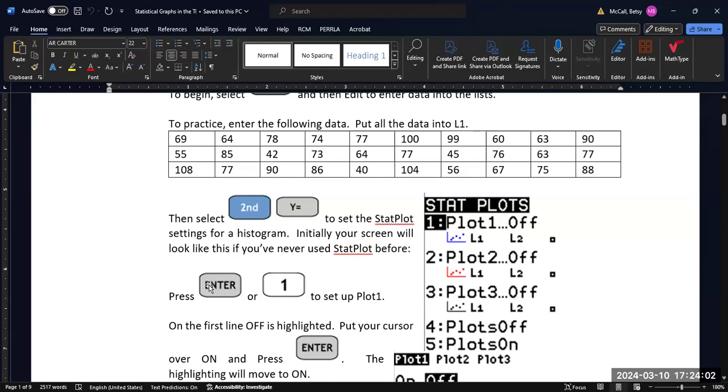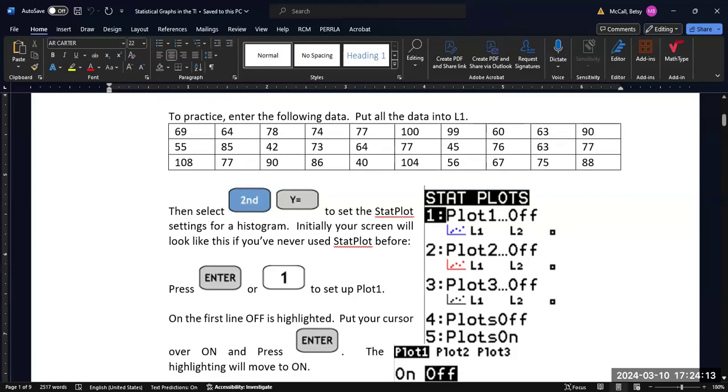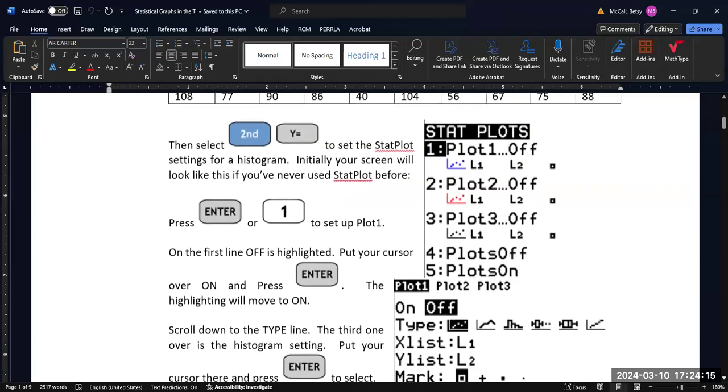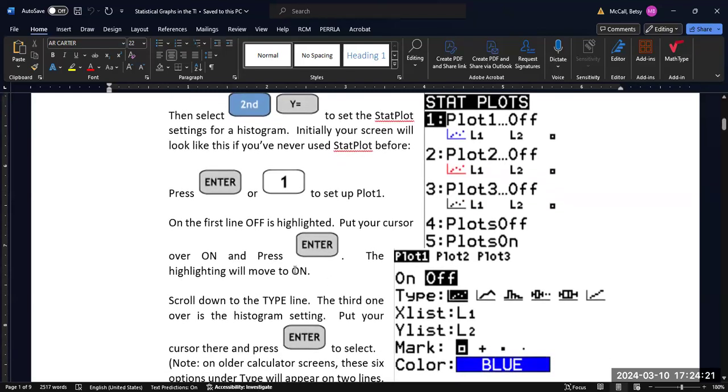So you're going to select Enter or press 1, because we're going to adjust the stat plot, plot 1, for our first graph. You certainly can use other ones, but since this is just an example, we'll just use the first one. And when you are on the first line, you can put your cursor over the off button.